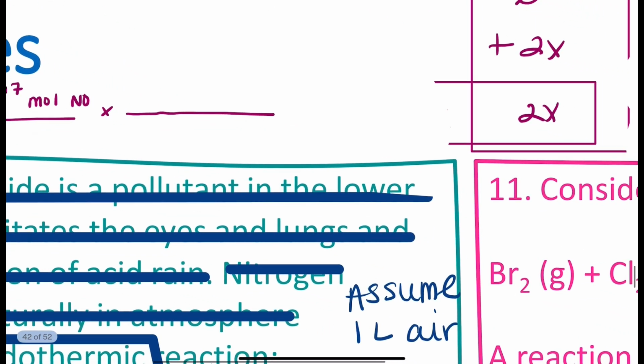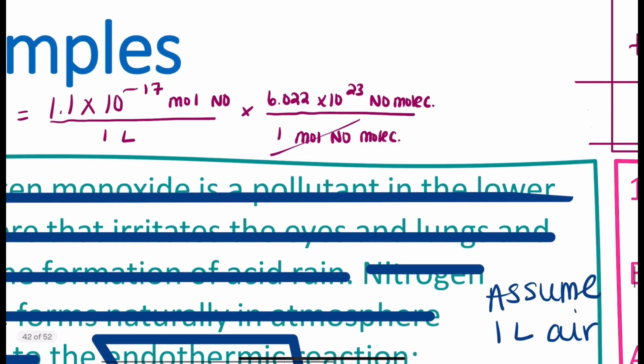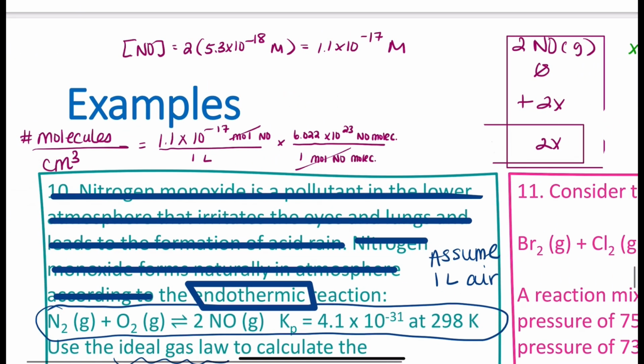What if I'm trying to get rid of moles? Well, I know that 1 mole of NO molecules contains 6.022 times 10 to the 23rd molecules, right? Avogadro's number came back. That got me my numerator though. That's cool.